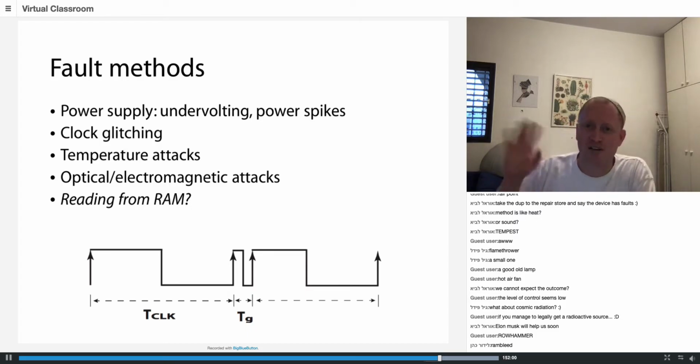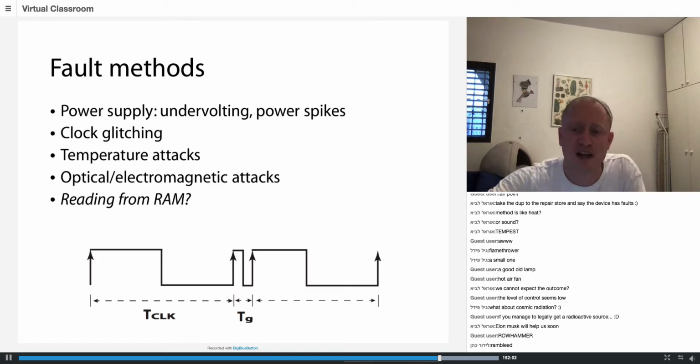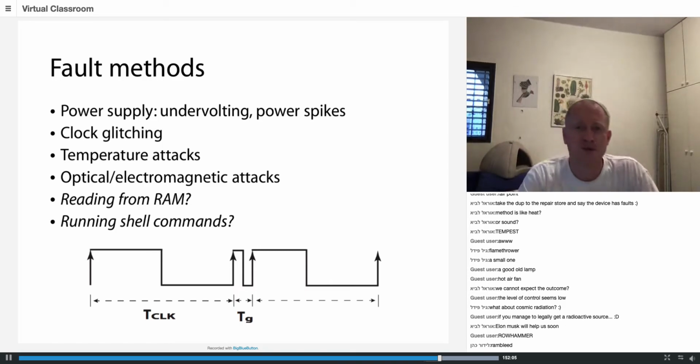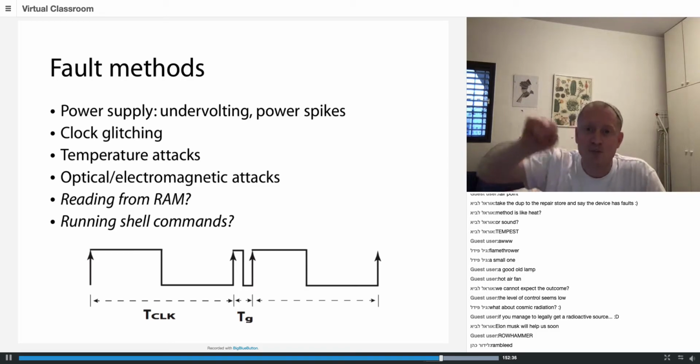And this is problematic, right? Another very crazy kind of fault attack method is running shell commands, or generally executing non-privileged code. This is the CLKscrew, VoltJockey, Plundervolt family of fault attacks. Again, I'll try to go into this next week if time allows. Basically, you abuse the power saving mechanisms of processors, and you make them save power so much that their internal state starts going crazy because they're turning down the power consumption so much that things stop working.